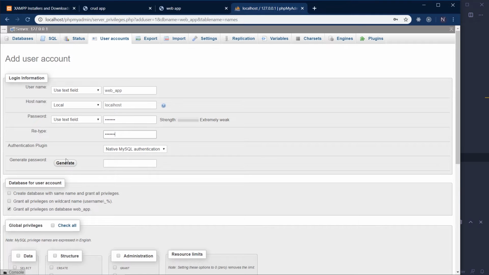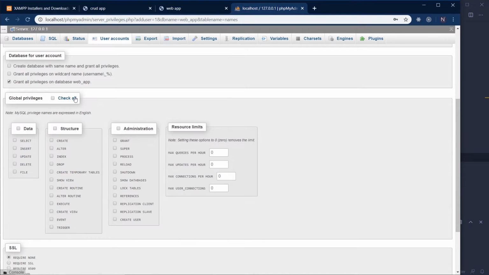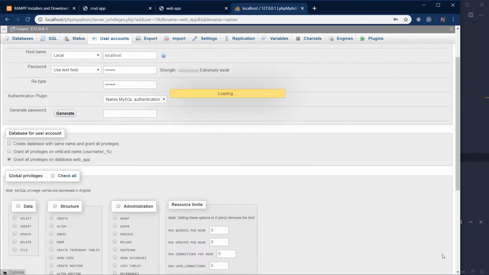I do not want to generate a password, so I'm going to go back to test123. Okay, so grant all privileges on the database web app, which is what we want, and we'll just hit OK.